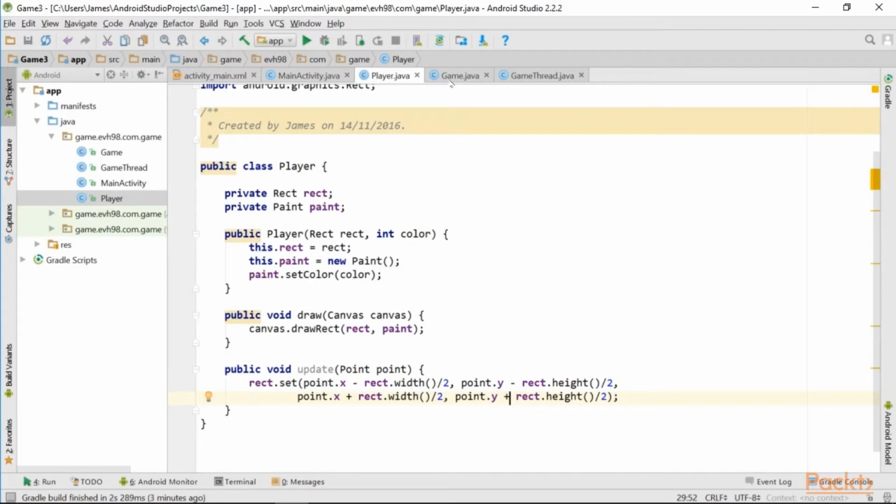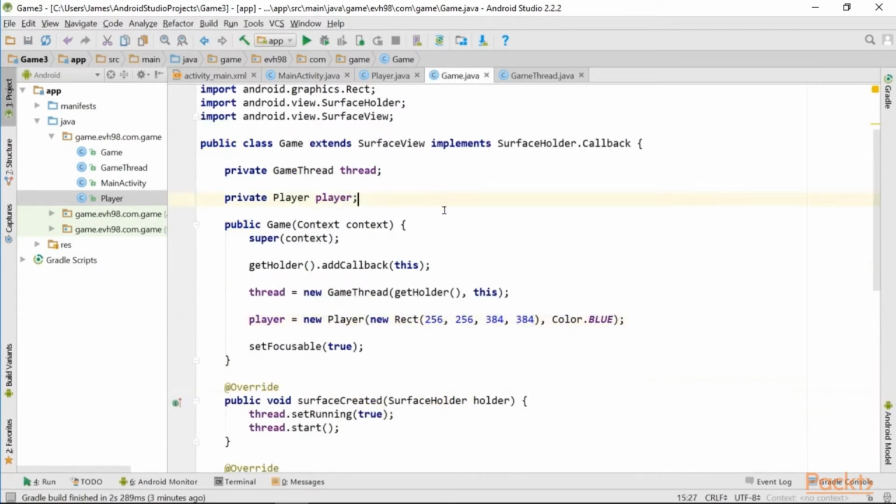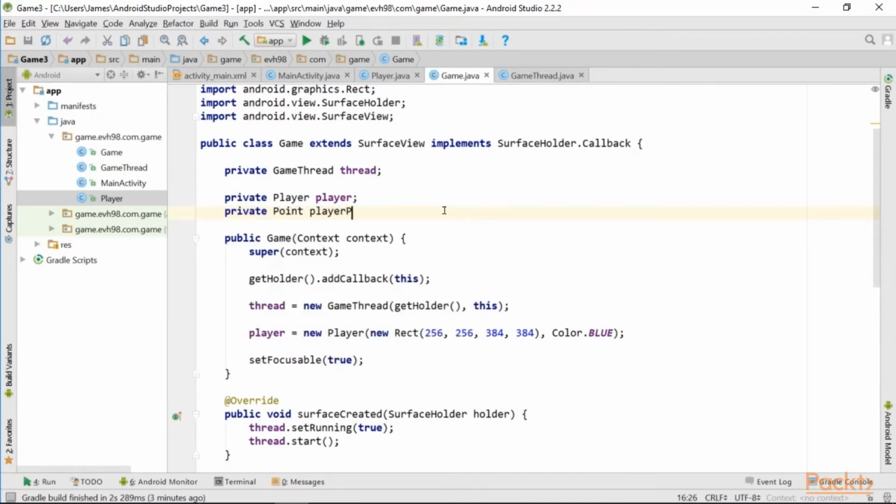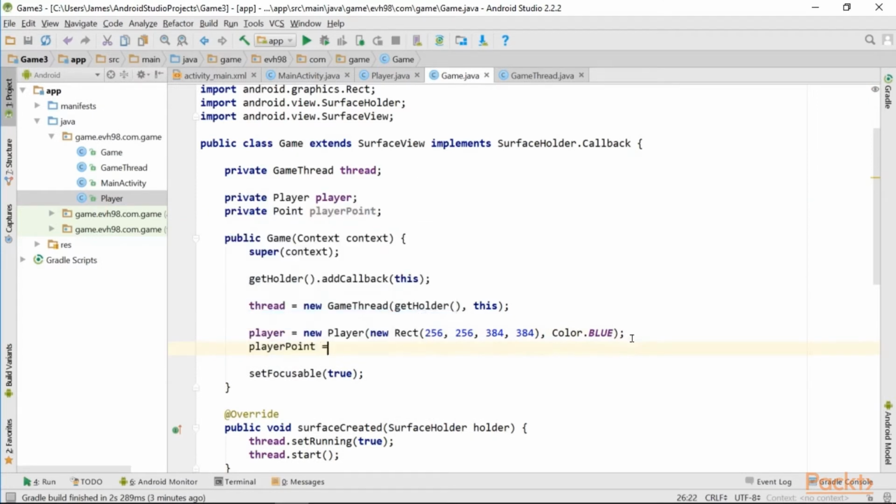Now we actually need a point, so if we go back into the game class, right underneath the player, go ahead and create a player point. Initialize that right underneath the player, equals new Point. Now, instead of this, we can just simply put 0, 0, 128, 128. This is essentially saying start from the very start of the screen, the top left of the screen, and end at 128, 128. Essentially saying I want this to be 128 by 128 in terms of size.